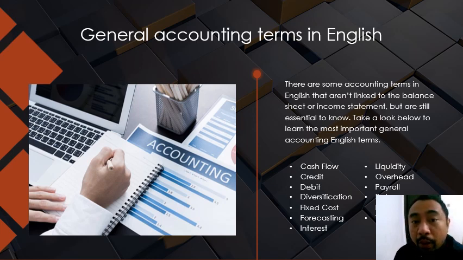Next is payroll. We can put payroll in a sentence like this. The annual payroll of Arsenal Football Club is 103 million euro. I'm sorry, pound sterling. 103 million pound sterling. Payroll is the total amount of money to be paid to company employees in the form of wages, salaries, and bonuses. Payroll can also refer to a company's record of previous payments made to the employees.